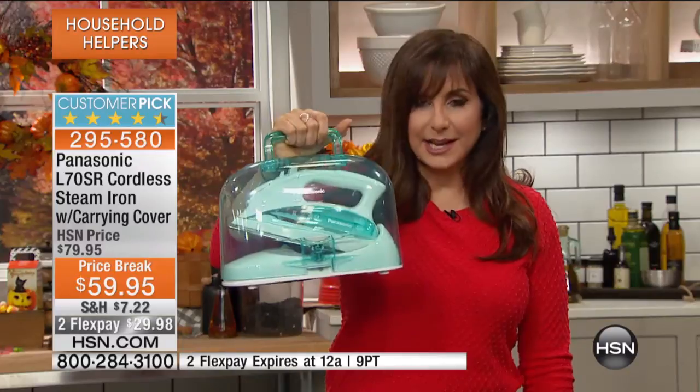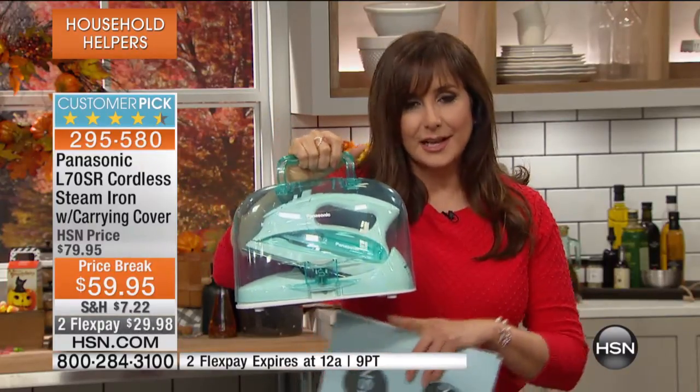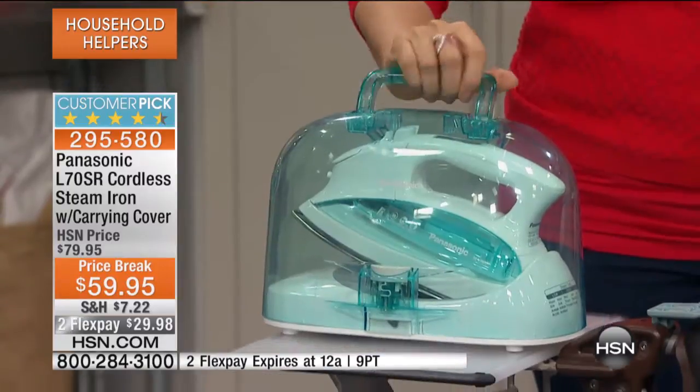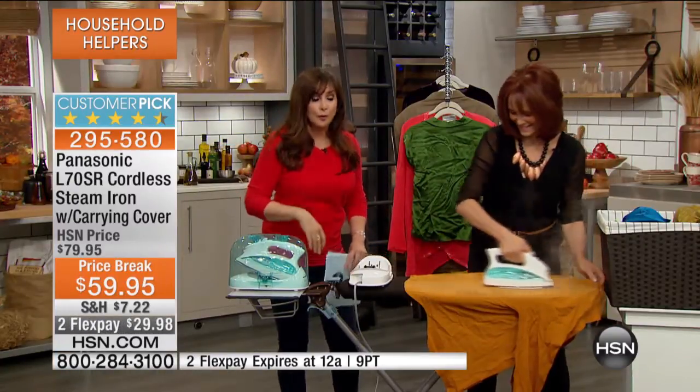By the way, is this the iron? Yes, it's in its carry case that comes with it, and certainly that's the base. So it is a fabulous low price that is not going to be this price for long. You can see it just beautifully manages. There's no cord to get in the way or to have everything fall over with.